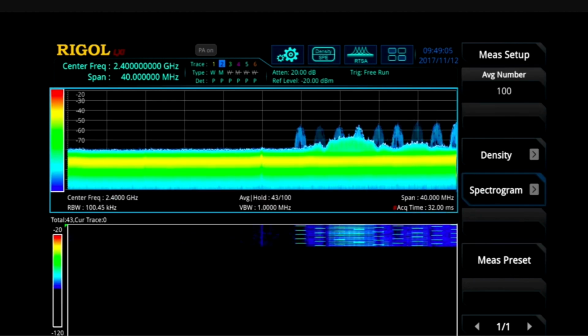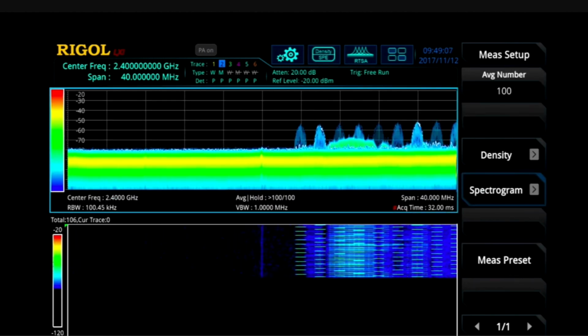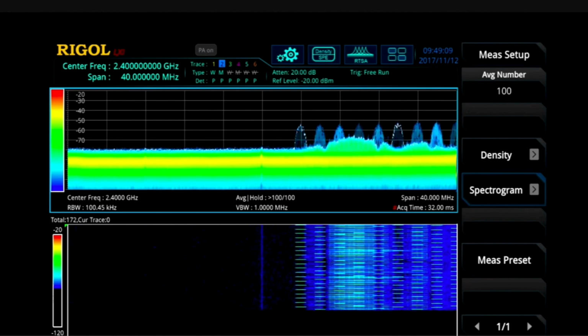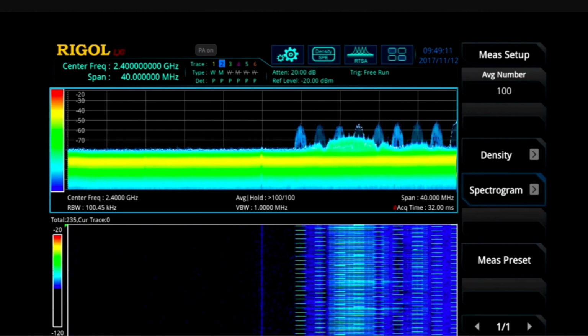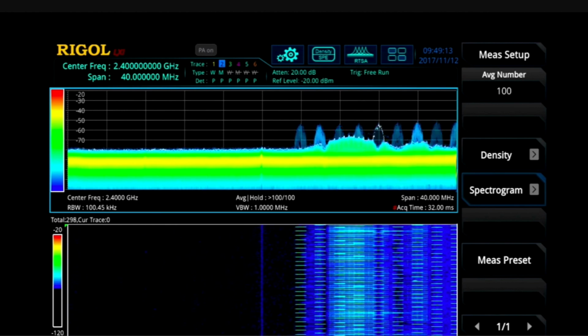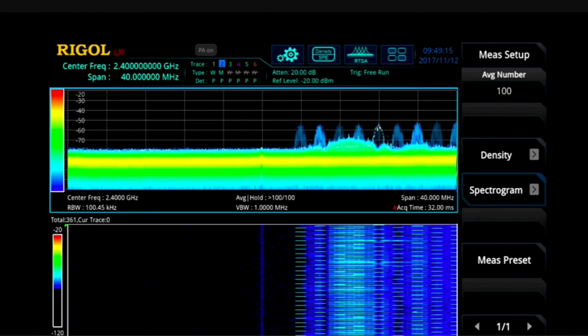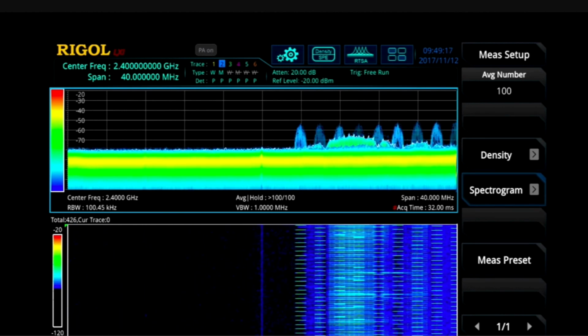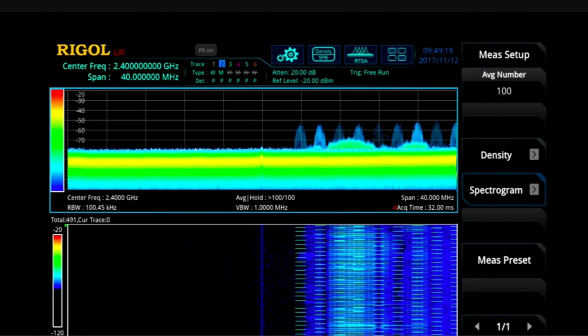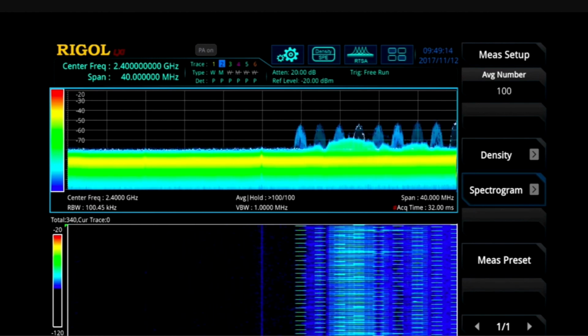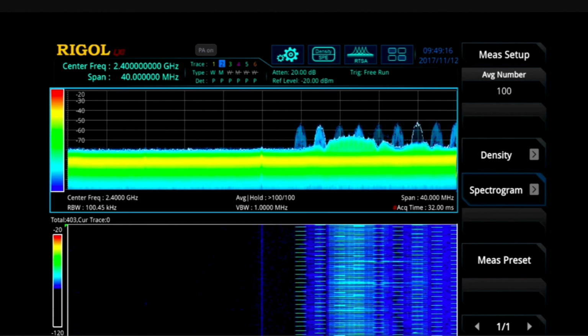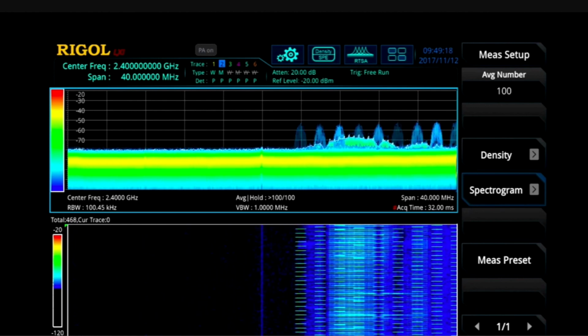So we'll move to the waterfall also, and you can see the characteristic of the pulse on the sides and in the middle where it's imposed on for the two signals. So this is another view which can add more information on the signals.